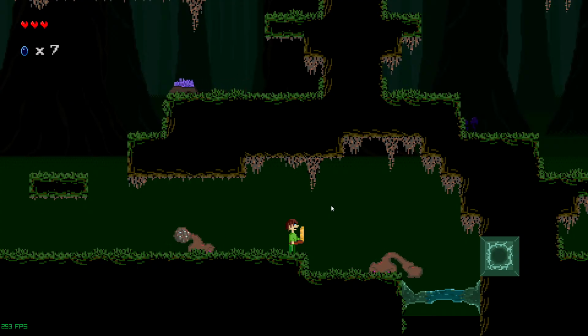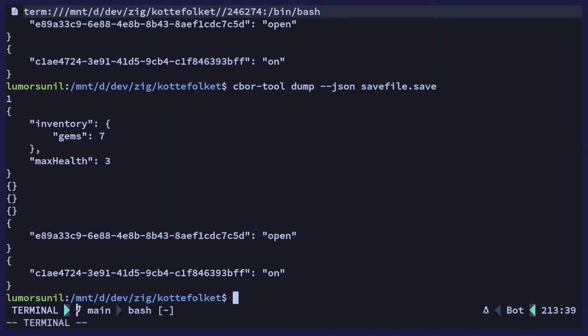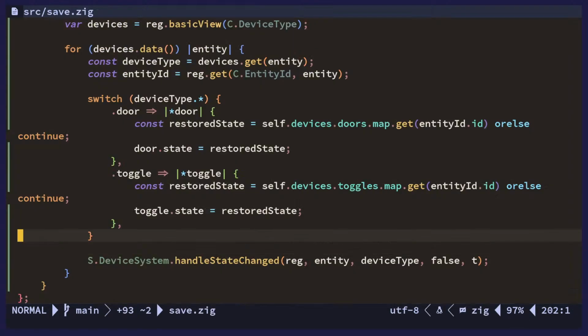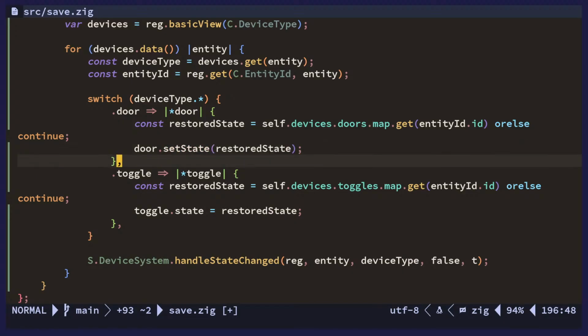Okay, now nothing happens. Well, let's check the... Okay, so the save still says on and open. Oh yeah, so we need to use set state now. That's right.